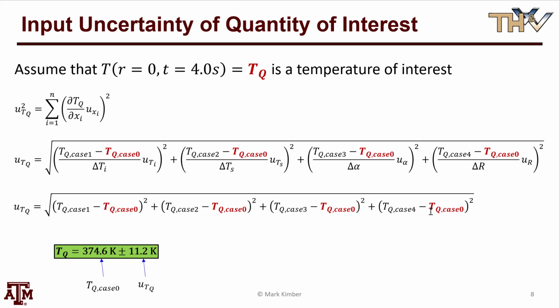If this was a real situation and we weren't happy with that 11.2 as our uncertainty, then we'd go back to the experimentalist and we'd say, listen, there's this one measurement that is just throwing everything off and making it difficult for us to actually get reliable, trustworthy results from a simulation standpoint, a validation standpoint. Is there any way we can change that sensor? Can we buy a new sensor that is more accurate? Can we calibrate that sensor? This is kind of the back and forth that one would encounter between a computational effort and an experimental effort.